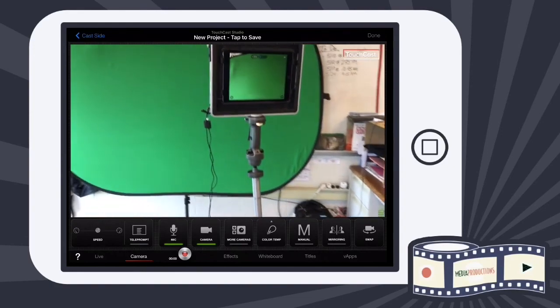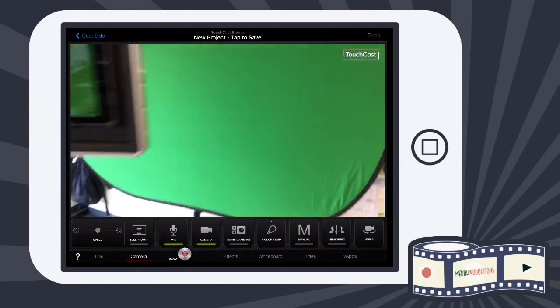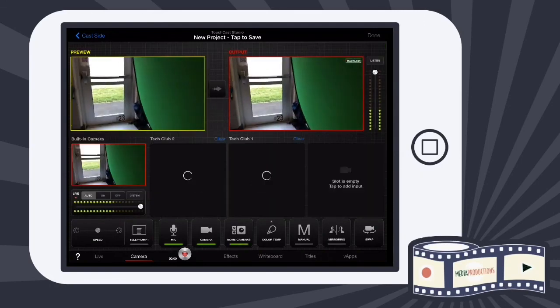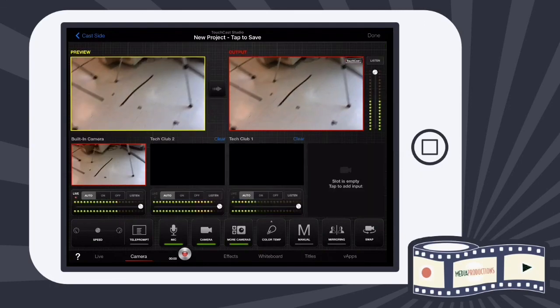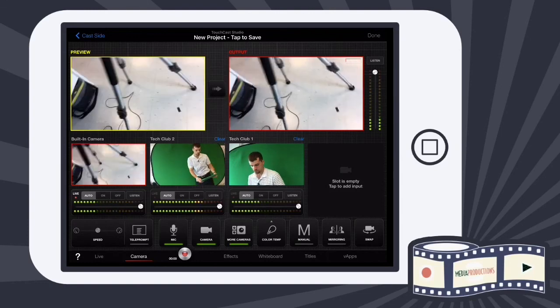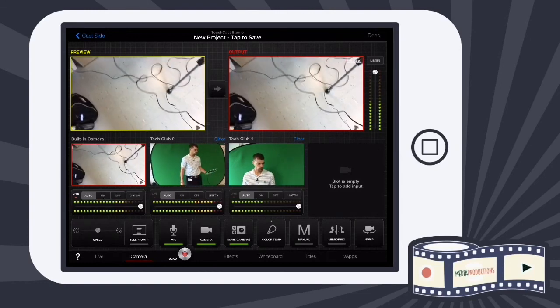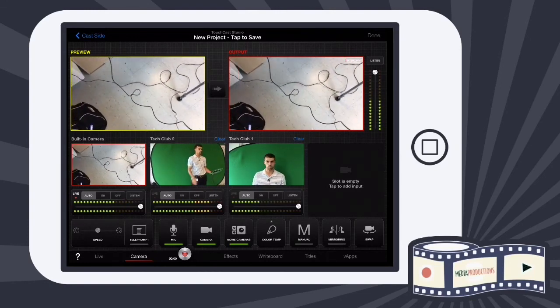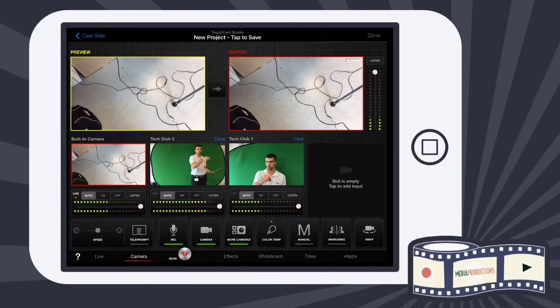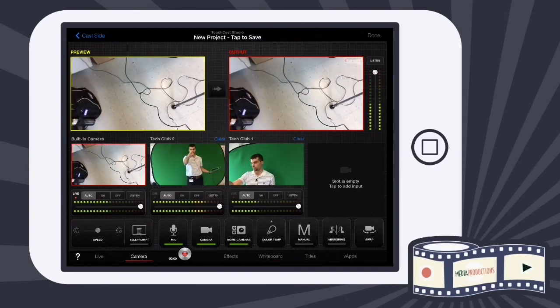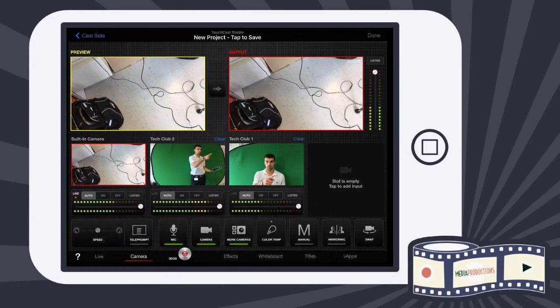And that's going to be important for setting up our audio. So I'm going to step into the studio, and you will be able to see the two shots. Looking at this, Tech Club 2 is our close shot. Oh, I'm sorry, is our far shot. It's a little confusing. And Tech Club 1 is the close shot.